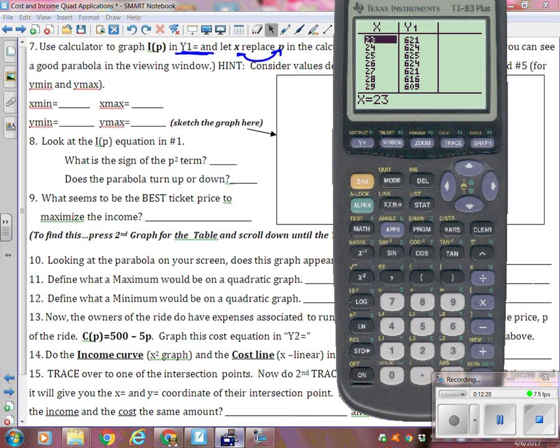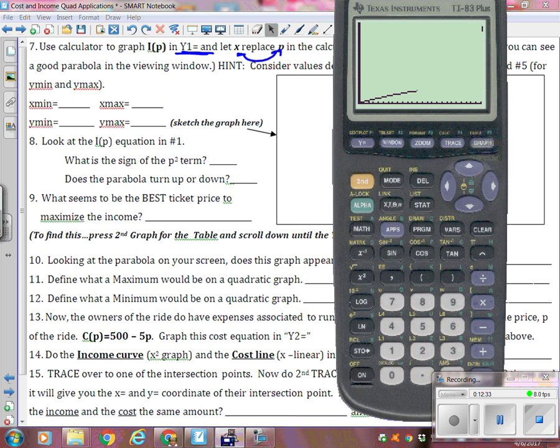But if we just press the graph button, my graph is not set at a good way to see it. And a lot of times if we have a messed up graph, we go zoom 6. Zoom 6 is a standard window, which takes you from -10 to +10 and from -10 to +10. Do I even need to think about negative prices? So for this real world example, I don't need to see negative side of X's. Does that make sense? Am I hopefully not going to make negative money? So I hope that I don't even need to see below here.